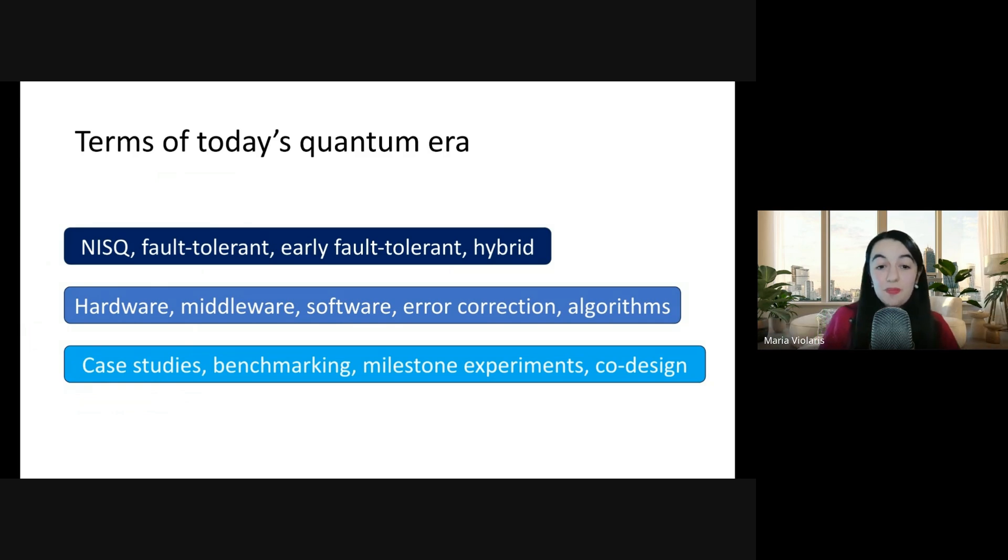There's also benchmarking which is an area of trying to actually have measures for how good a quantum computer is because that is difficult to even know what quantity should we be optimizing for because if you've got loads of noisy qubits then that's not very helpful but it's not just errors because if you've got only a small number of qubits with zero error then if it's not enough qubits you can just simulate it with a classical computer.